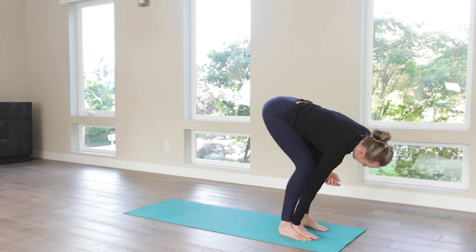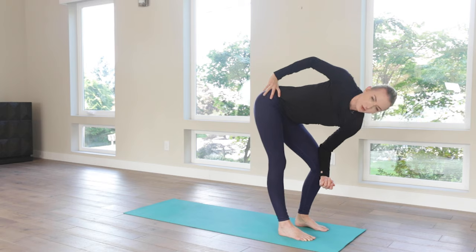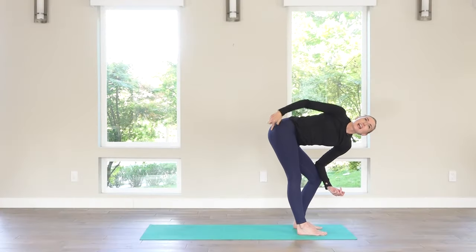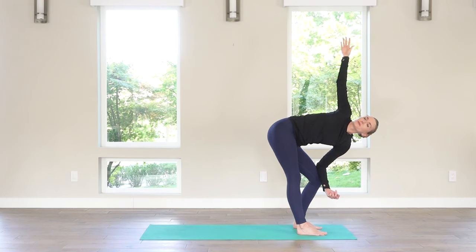Take the left elbow to the left thigh and straighten the right leg. Take the right hand to the right hip. So we're going to come into a little IT band stretch here. So you should feel that outer right hip turn on. Option to take the right hand to the sky.